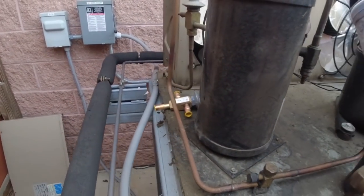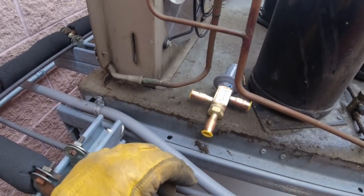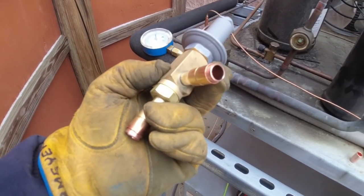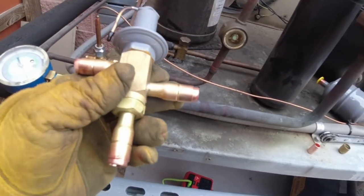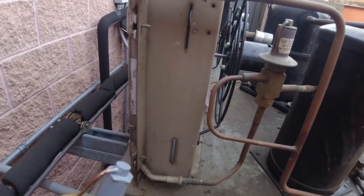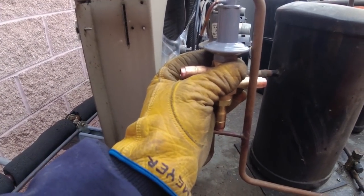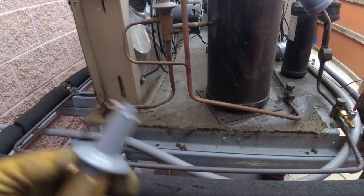We can go ahead and start cutting things out. We'll sleeve it — just use a piece of half-inch stub copper in each one of those. We ended up getting some half-inch pipe, marked it, cut it, reamed it out, got it ready to go. Got a piece of three and three-eighths there for our quarter-inch sleeve — they do make nice bushings for this, but obviously I don't have that with me today. I'm a little short on pipe length so I'm just going to undo it and pull it out.